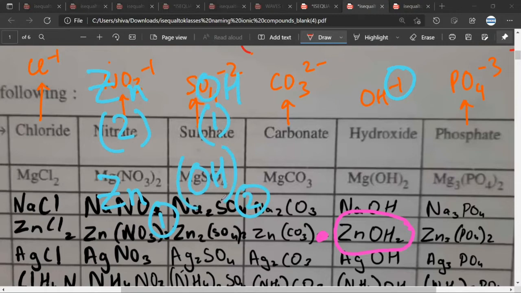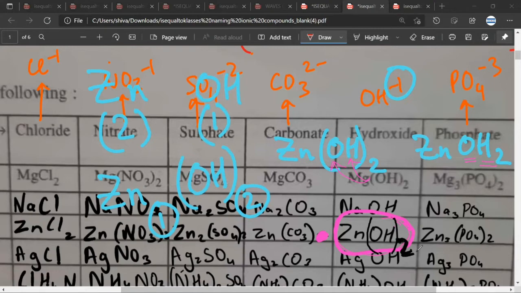Is it making sense? Yes, sir. See, you need to understand the difference between Zn(OH) twice and ZnOH2. What this implies is that there are 2 oxygen and there are 2 hydrogen. But the other implies that there are only 2 hydrogen and there is a single oxygen. Satya, have you understood? Yes, sir. So what do you think now? Is this correct or incorrect? So now it's clear, this is incorrect, sir. Which I thought is incorrect. Yes. So it should be written as Zn(OH)2. Is it making sense now?